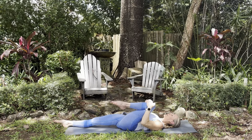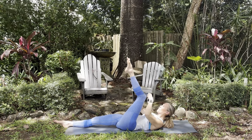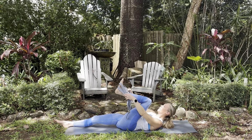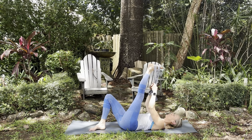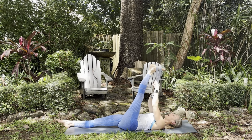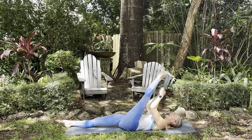Once you've arrived safely, you're lengthening through your right leg. Perhaps you're using your strap, your towel. And once you've lassoed yourself, you'll take a moment to really scan the back of your body, releasing consciously into any of those places and spaces that we're still holding tension.